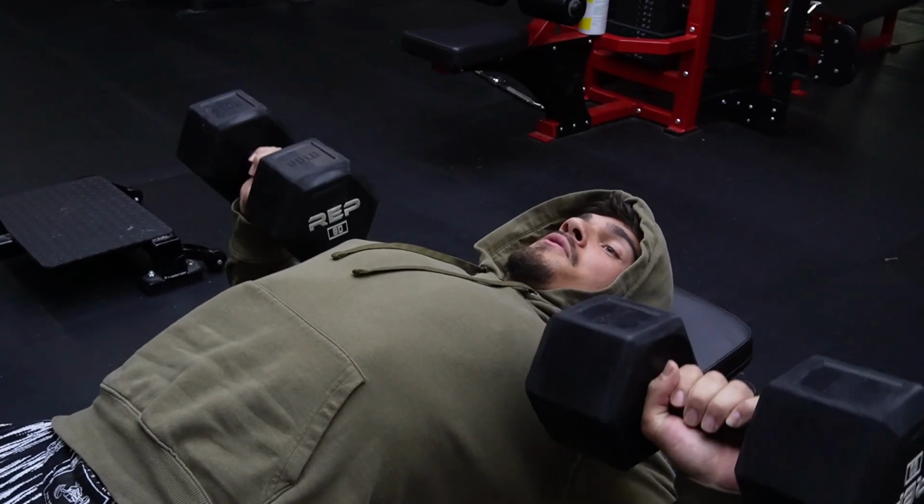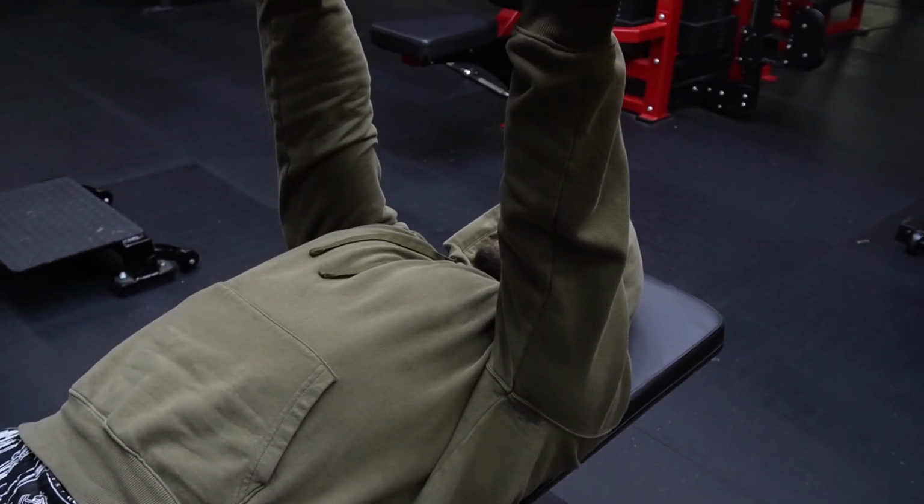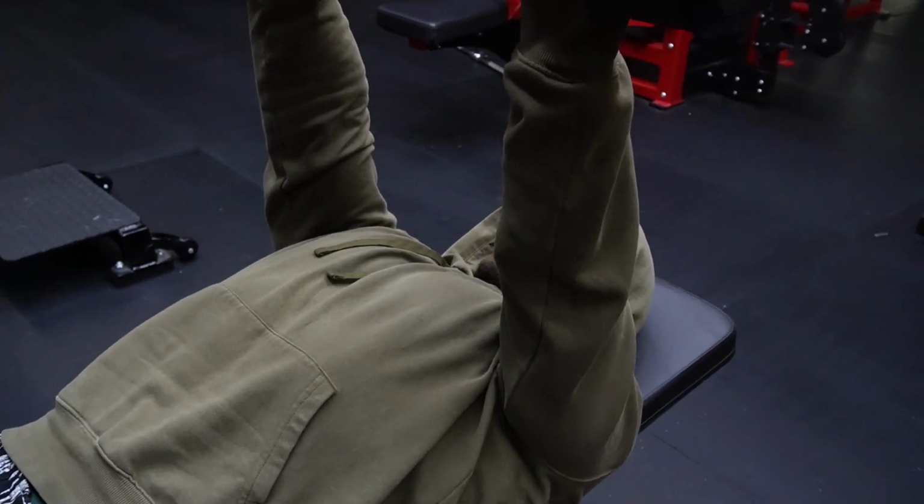Same deal. Trying to touch almost my nipples, press all the way. I don't want to overextend. Let's keep the shoulders back.